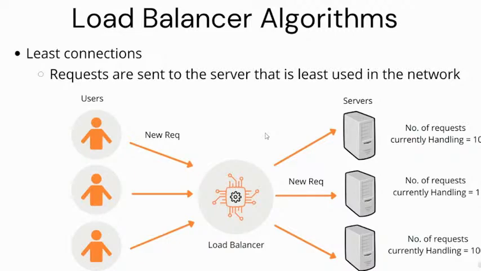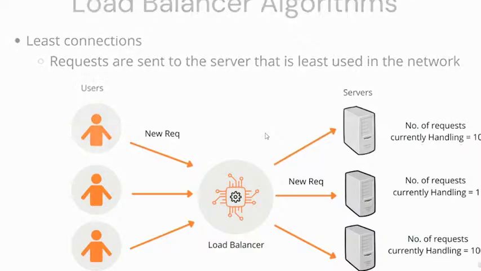Now, the incoming request received by the load balancer will be forwarded to server 2, since it's only processing 1 request at the moment, while the remaining servers are processing way more requests. So, in this scenario, requests will always go to the server that is processing the least number of requests at any given point of time. If you understood this, let's take a look at the last algorithm.